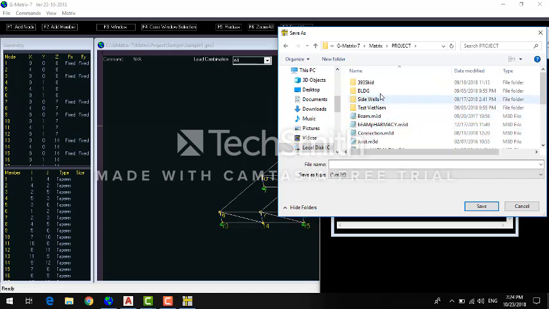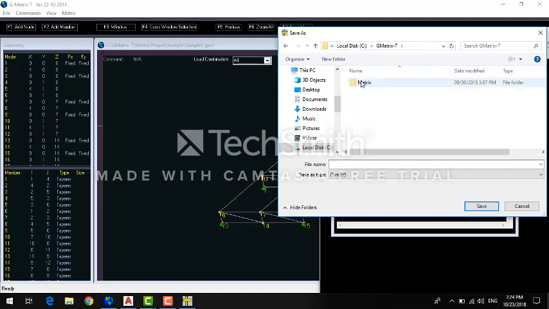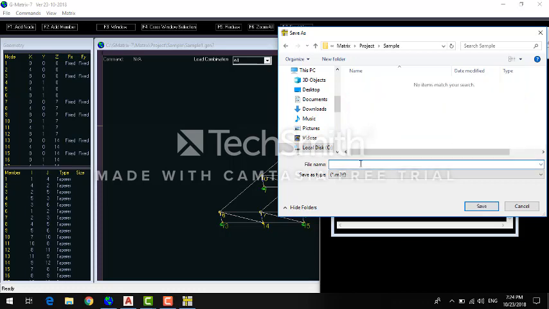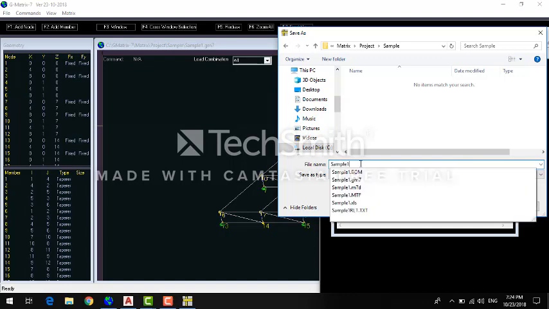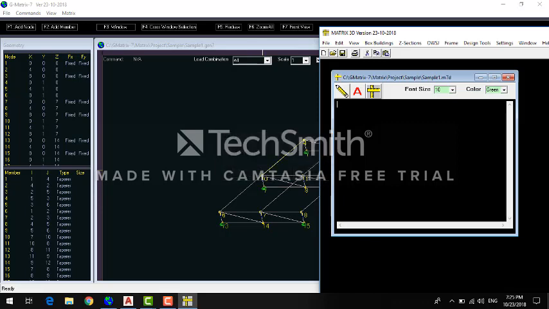sample. Where are the samples? They are not here. Probably in GM. Okay, that's it. So I'm gonna say sample 1, which is .m7d. Save it. Overwrite, yes.